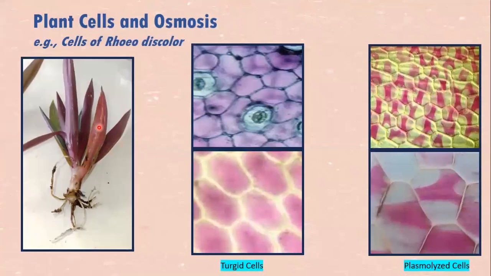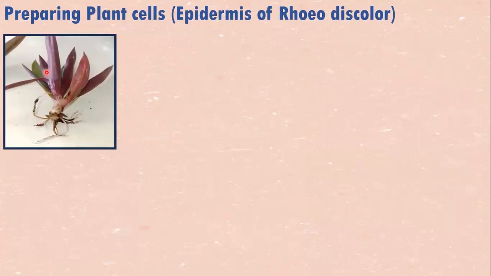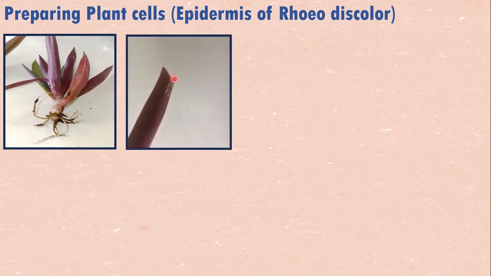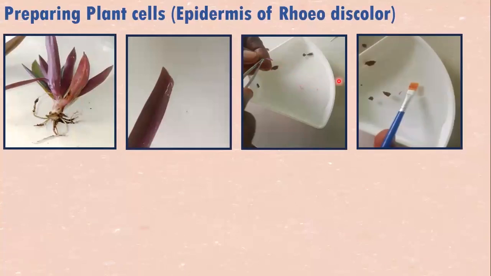So how do we get epidermal cells to look at the turgid or plasmolysed cells? This is the process that is taken through. Now, this is the plant. This is a leaf. We can just break one leaf, and we want the epidermis. So we are going to strip the epidermis off this. With our forceps, we take a piece and we strip the epidermis with a forceps. All right, take just a strip. And as we strip, we put them in water here. Then we have plenty of strips.